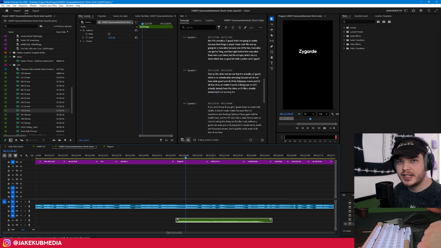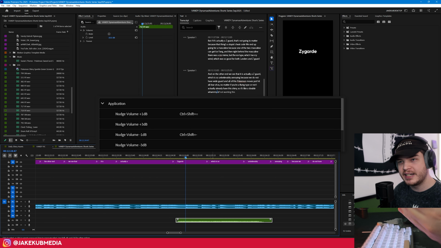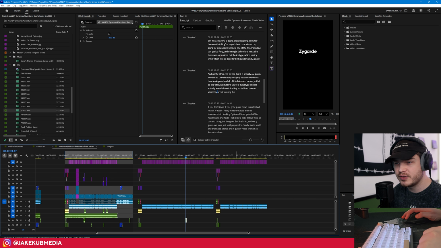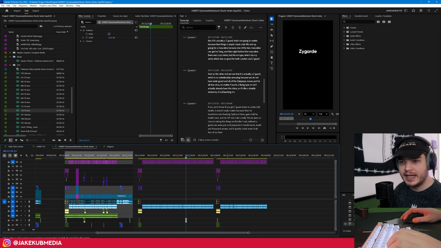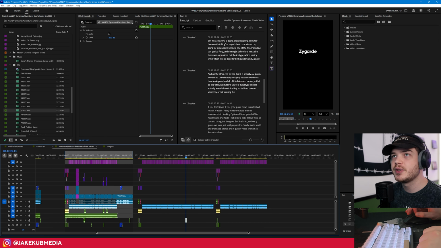Now, you can just set this again as a keybind. This is a shortcut, nudge volume by +1 or -1 dB, or you can do +3 or -3, but I like having the +1 control to really hone it down to values that I like, and it's definitely something that saves me time when I'm working on any sort of gaming video that involves any sort of sound design. Being able to control the volume just on my mouse, again, not having to take my hand off my mouse. I can keep one hand on my mouse, my other hand on my keyboard. Really helpful, means I'm not going back and forth, wasting a little bit of time doing that and making me more efficient.